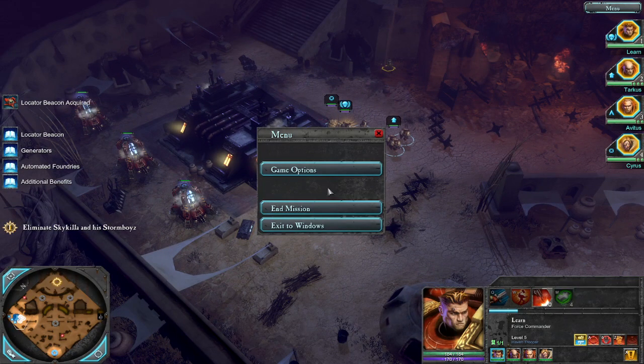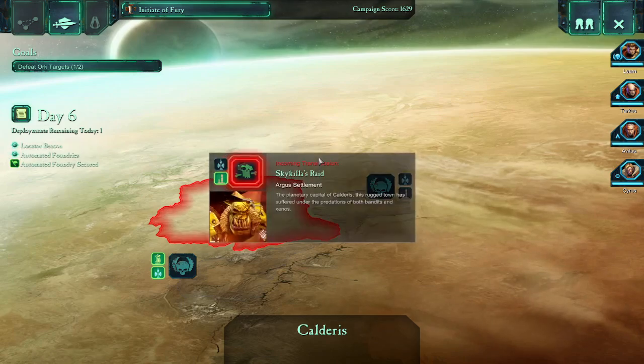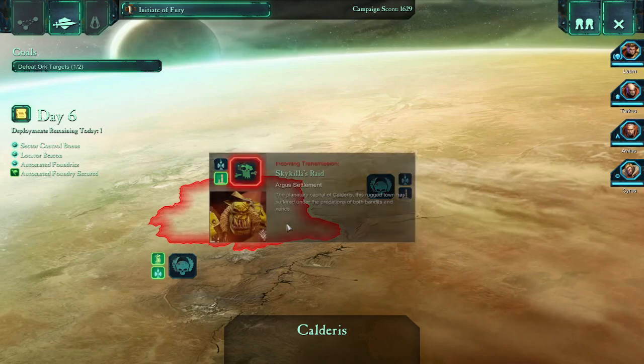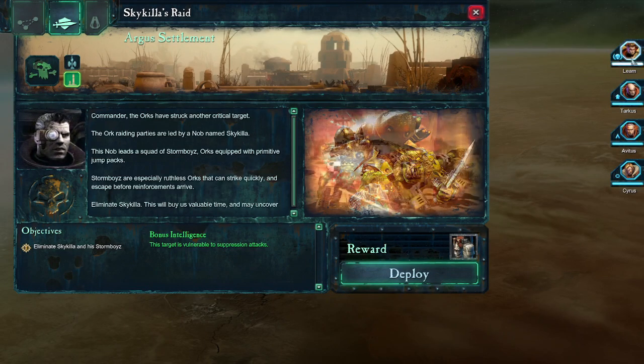All right, now we get out. Again, I strongly recommend doing this every single mission, at least until you have access to most of the shrines, the foundries, and arrays. Prioritize the foundries because they allow you to deploy more than once per day once you get over a certain amount.